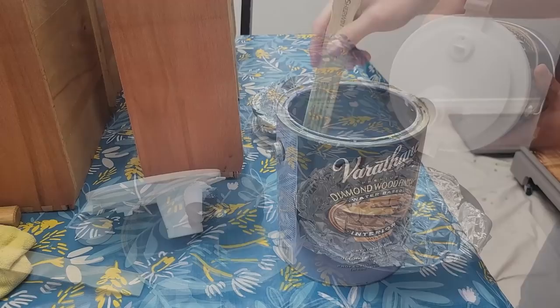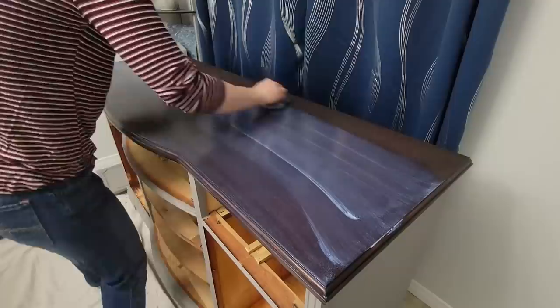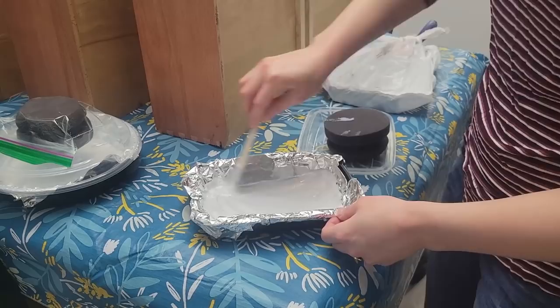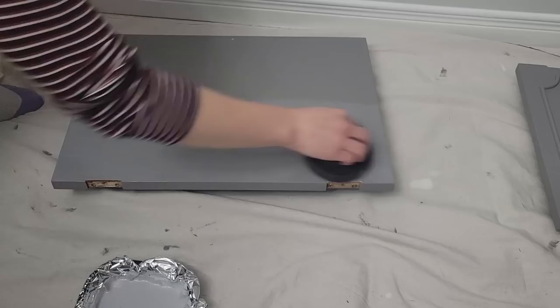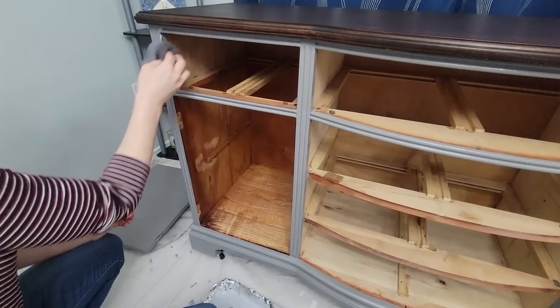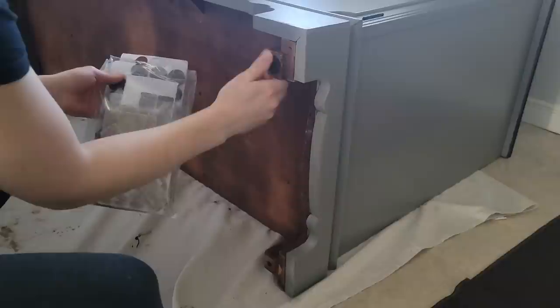Now I'm ready to top coat. Now that the paint has fully dried overnight — typically you want to wait 24 hours, that's what it says on the can — I'm just using a clear coat for the top. We're going in the direction of the wood grain to minimize streaking. To get a super smooth finish, take that same fine grit sanding pad and sand in between coats. Another way to minimize streaking is to mix a little bit of your paint in with the top coat before you apply it. I prefer not to have to sand edges afterwards, so wiping off any excess with my finger saves an extra step.